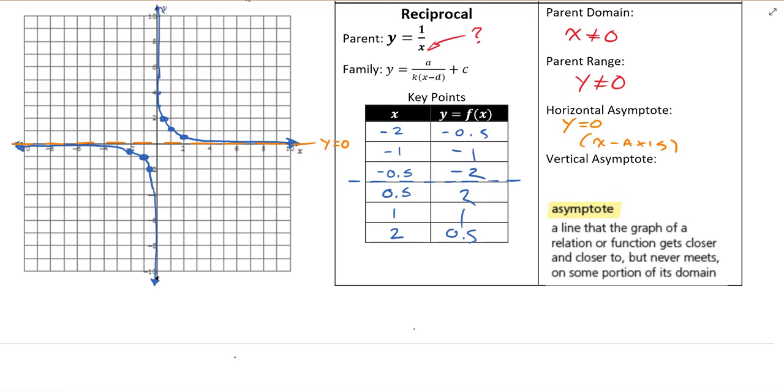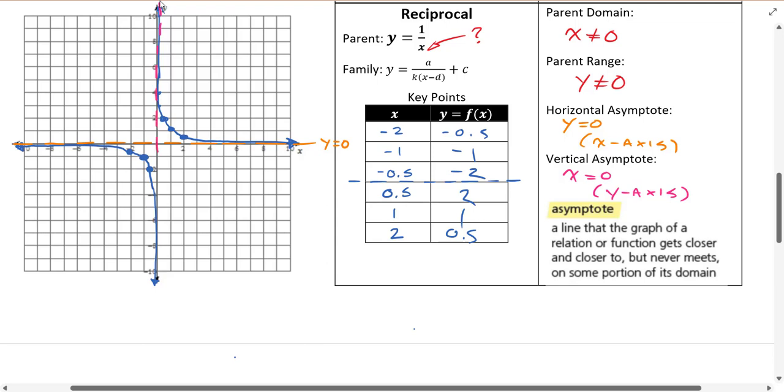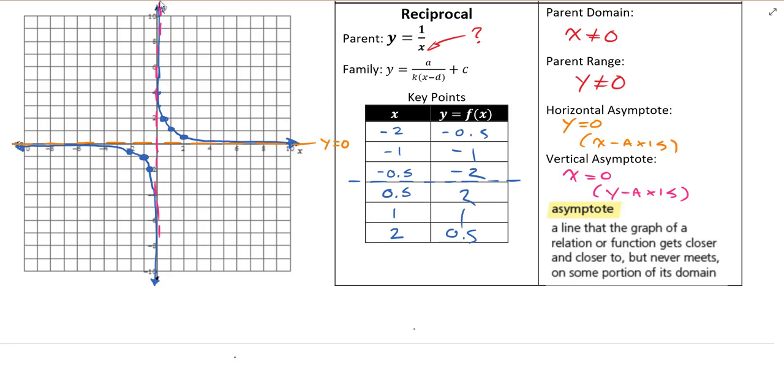Now, same thing here. We have a vertical asymptote at x equals 0, which would be our y-axis. So when x is 0, that's our y-axis here. I'll just label it, a little sloppy here, but you get the point. X equals 0. So our curve approaches it from the left and up here from the right. It gets closer and closer to that, but it never actually touches it. Now mine looks like it's touching a bit, but the idea is it gets closer and closer forever without ever actually touching it. So that's the basics we need to get started before we dive more in depth.